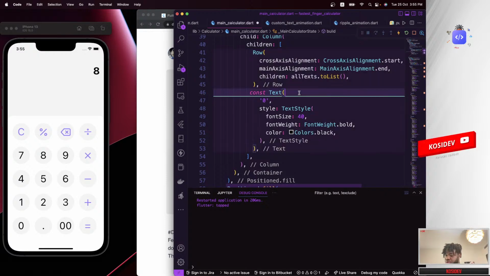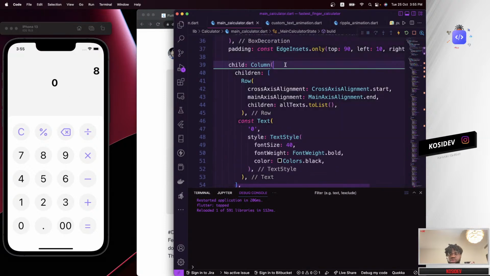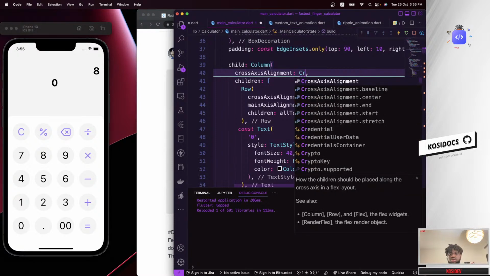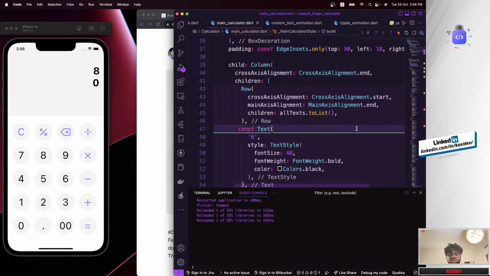Right now it's already showing 0. That's not what we need it to be doing. As a class, its alignment. Yeah, so I think that works.